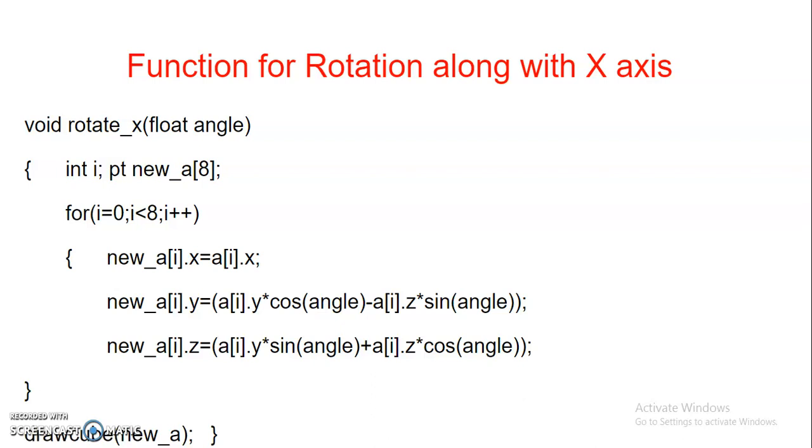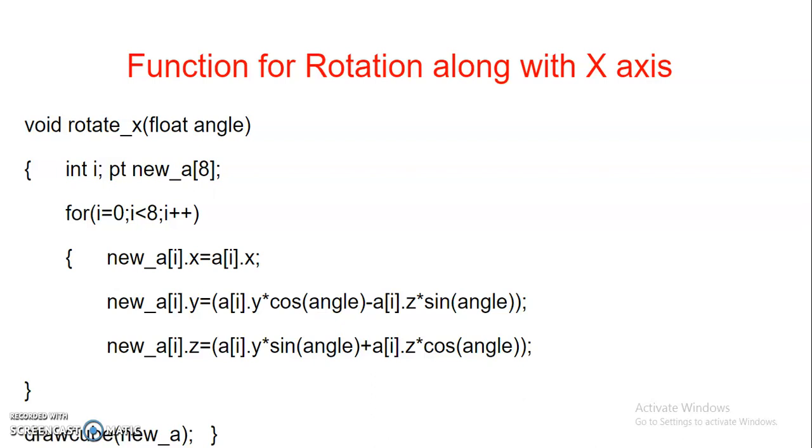In front of you, we will see the same scenario. In front of you, a function is present. That function is to rotate an object with respect to x-axis. Now, first of all, we will check what will be the input to that function. Angle of rotation is the input to that function. We need the angle of rotation. After that, we will see we have to create a new point array. Why a new point array?